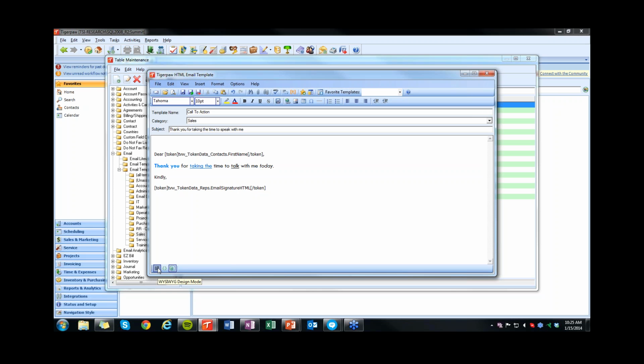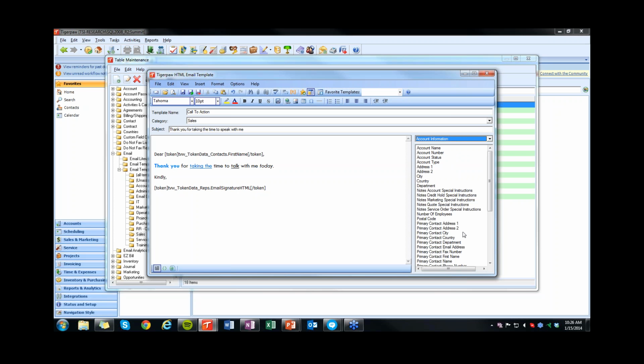If you go back to the what you see is what you get mode and you do the whole copy and paste thing with HTML code, it should display accurately here, and you can go in there then and you can actually add the tokens where you need the tokens added. Again, by placing the cursor where you want that token and double-clicking on the token from the token menu, which you get to by clicking Email Tokens right up here on the utility bar. And remember, you have a lot of options on which to grab information.